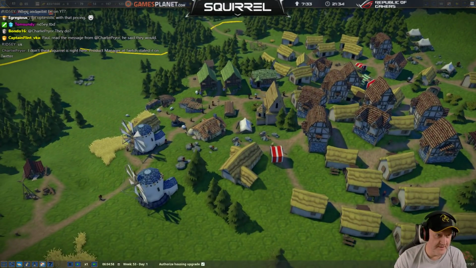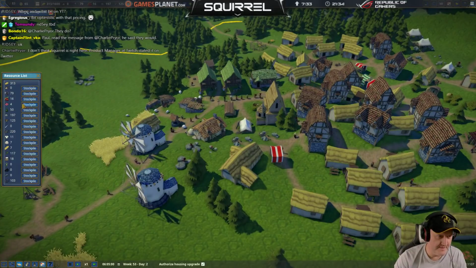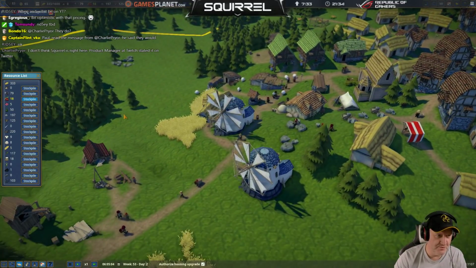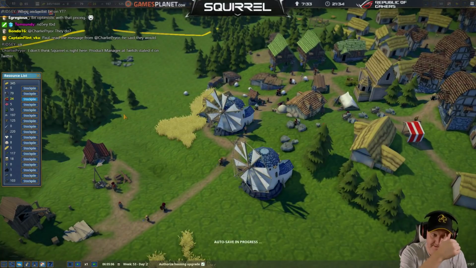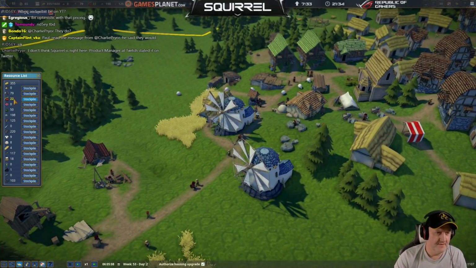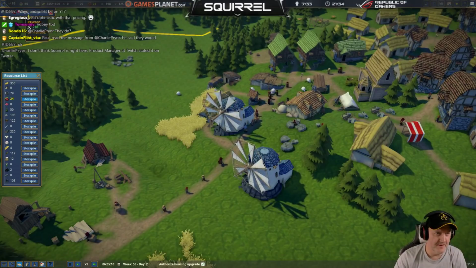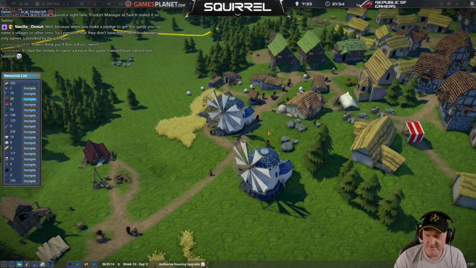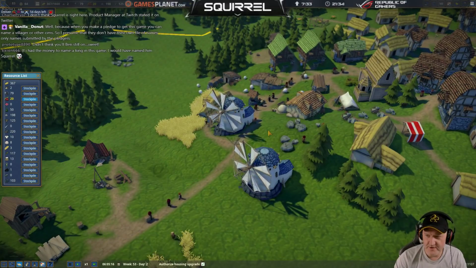Okay, I'm going to try the stockpile thing and see if that works. Click stockpile, which presumably halts sales. So hopefully I can then complete this mission up here.